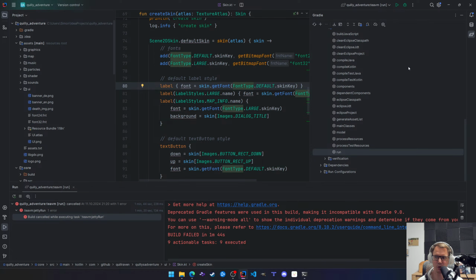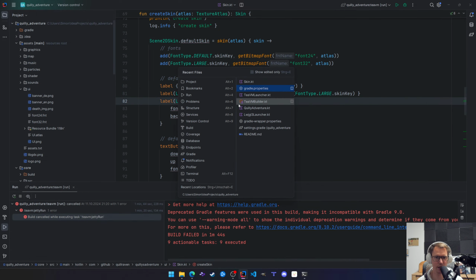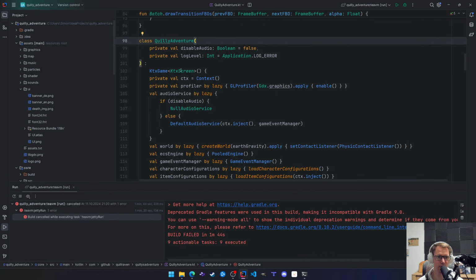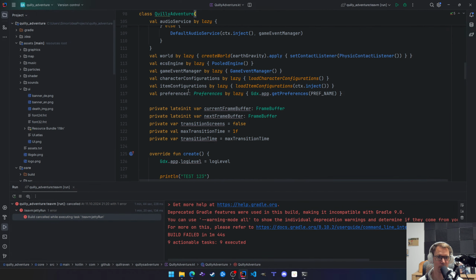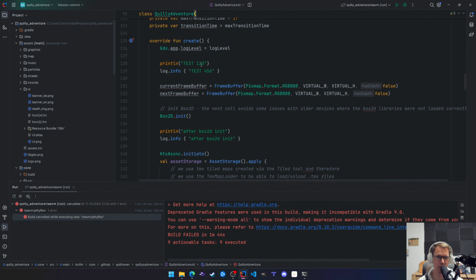Can you show your main class? Yes, I can, but I think that's not the issue, but not 100% sure. So the main class is this one. I would assume that all of that here is okay. What is a little bit weird is that I don't even see these messages here. So I think it does not even get to that part over here.